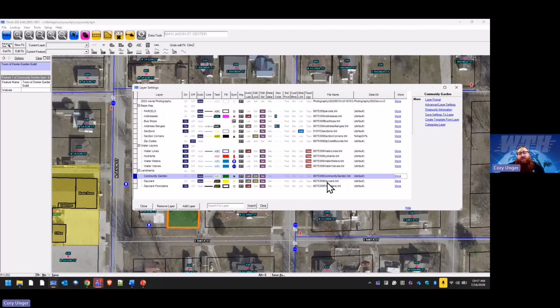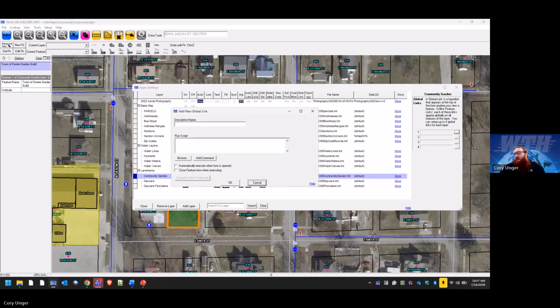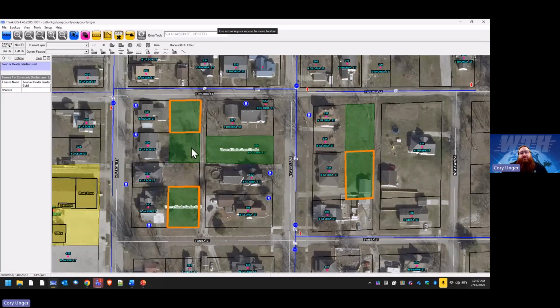So you can use a global link on those. To actually use, so run and then website. And that will actually use the website in the feature to fill that in.